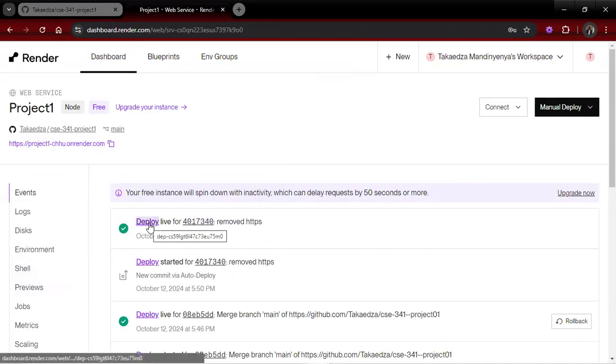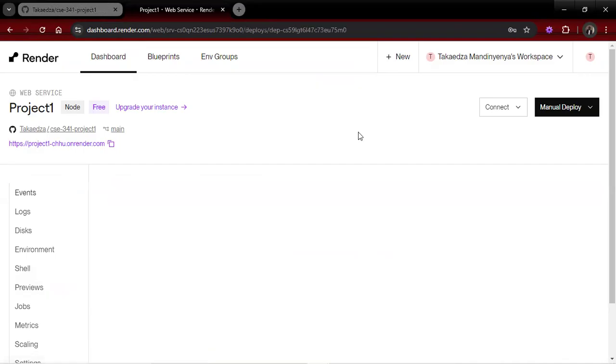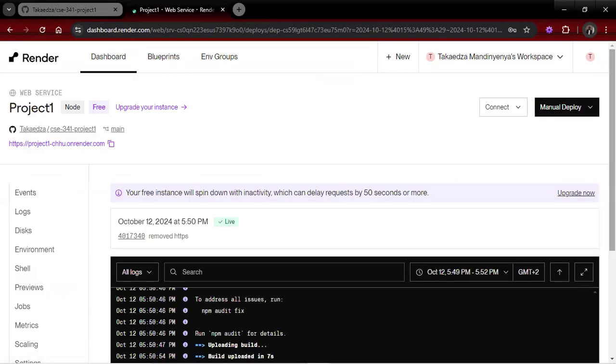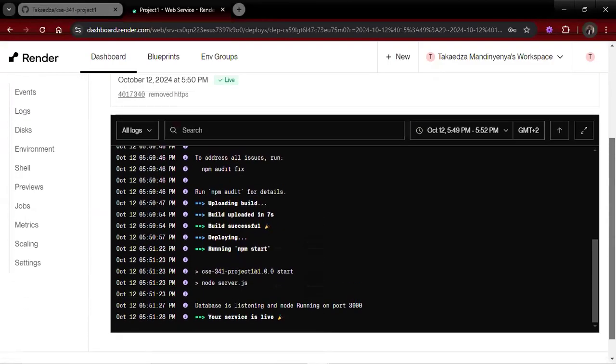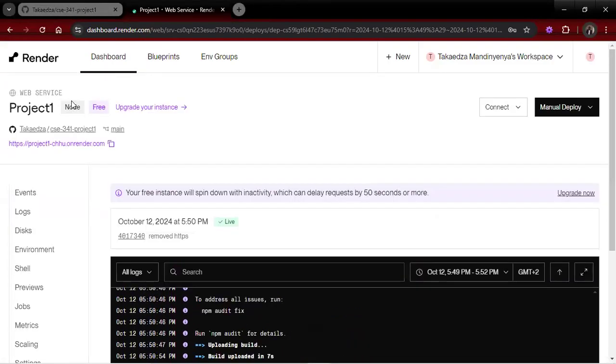So since it had, I clicked on deploy to check whether it was live. As you can see, my server is live. So I went on to click here so that it can run the website.